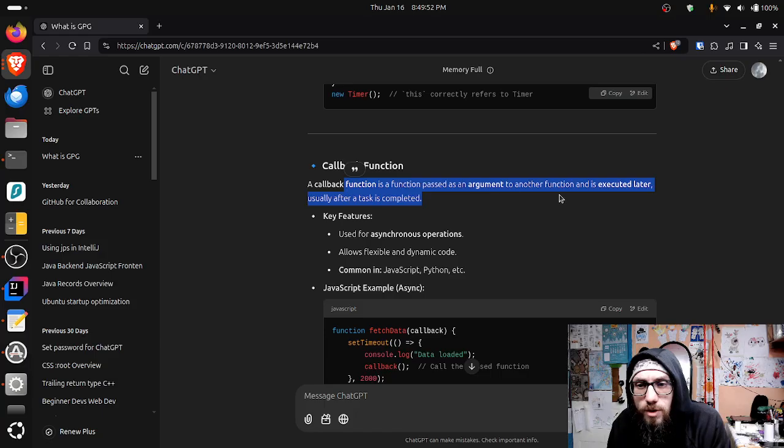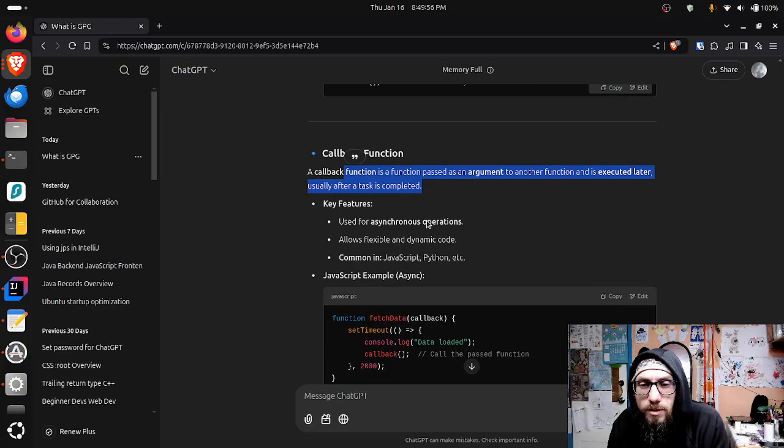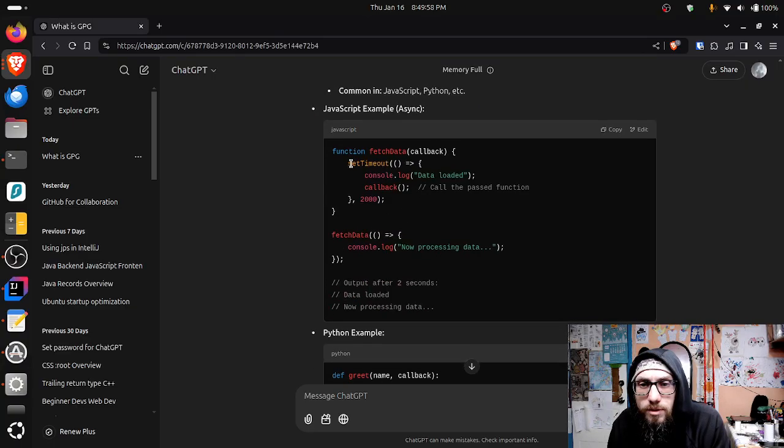Passes an argument to another function and is executed later. Callback. The argument is callback here.